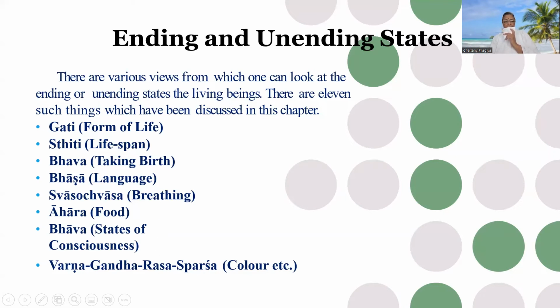Okay. And ahar, food. So I am taking food, humans are taking food, animals are taking food, other living beings are also taking food, but their food system is different. Their food and their process of taking food is different, or the nature of food is also very different. So it depends: if we are repeating in the same state or same form of life, then we would have the same kind of habit of taking food or the same kind of things as food. But if we are not repeating those states or forms of life which we have already left in our past lives, then we might not have that kind of habit of taking food.